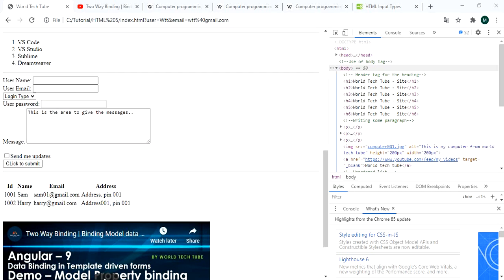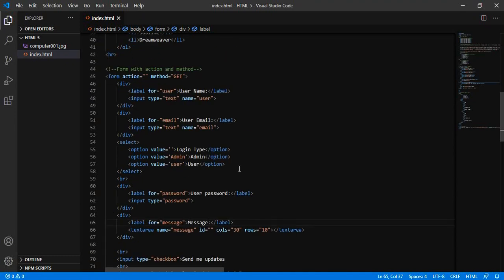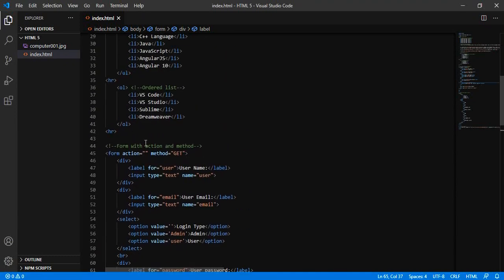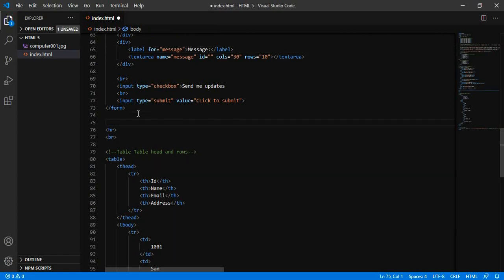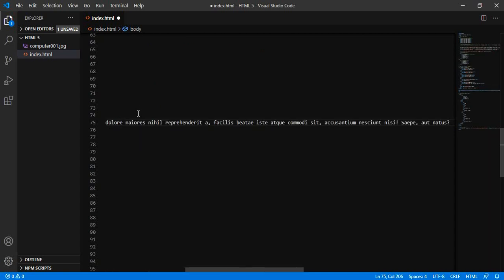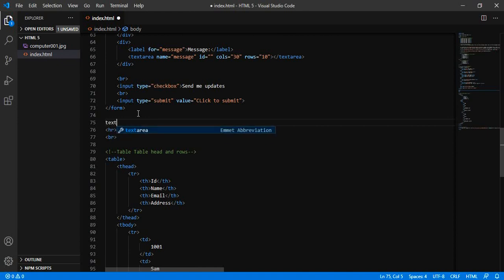So till now we have added the form controls, table and lot many things, and we have also used the functionalities provided by the Visual Studio Code IDE, that when I am giving li and pressing the tab, it is giving me the dummy data, and when I want to write any tag and simply press the tab, it just autofills all the things.